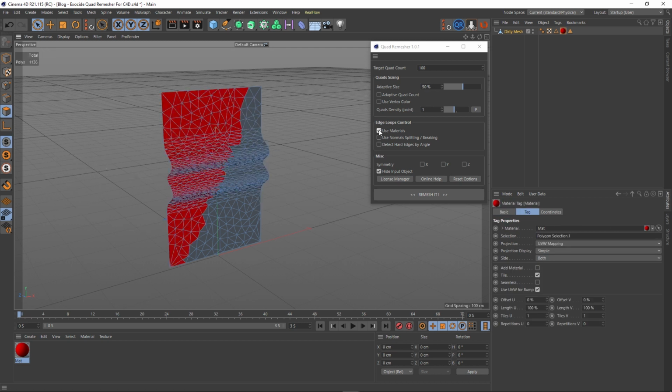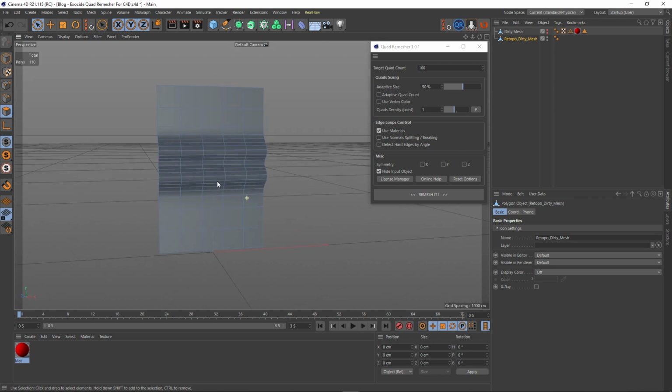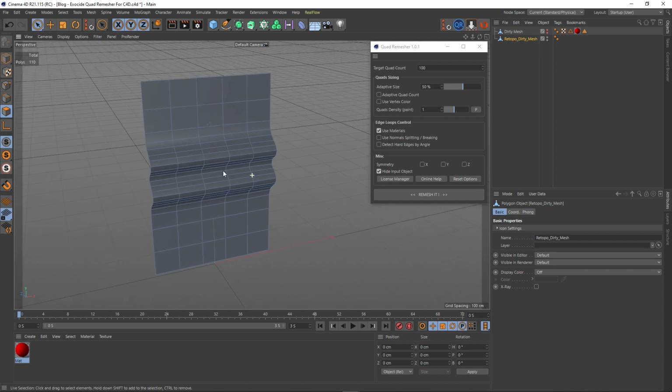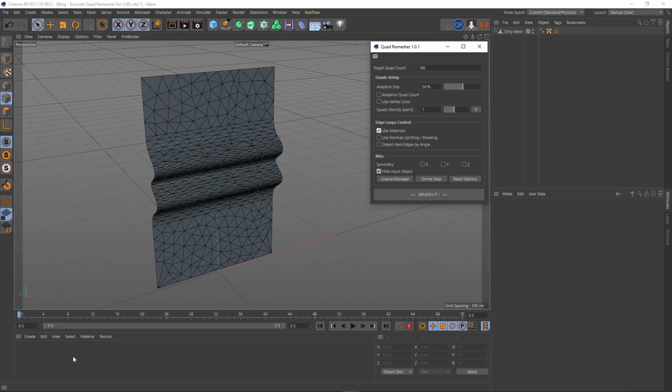What should happen is it looks at the boundary of this material, which is here, and then tries to arrange the polygon flow around that. So let's hit remesh. And there's our result. Not much different from normal. It certainly didn't have an effect on the flow of polygons, that material boundary. So I'm not sure that that's working correctly, but like I said, when the documentation comes out for Cinema 4D, I'll have a look at it. I may be using it wrong, I'm not sure. So we'll leave that for now. Okay, so I've deleted the material from our scene and the polygon selection on my object and the material tag up there as well. So we're back to where we were.